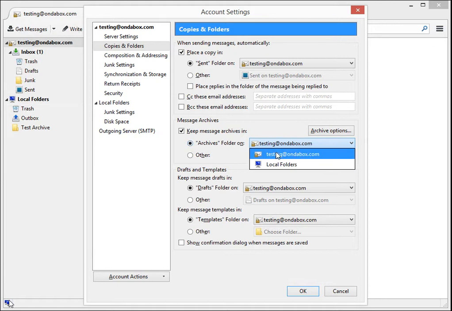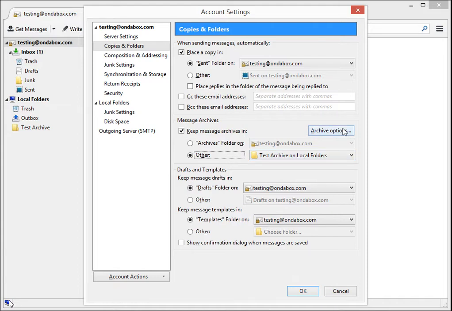Now if you keep it where it says testing on the box or at your email address, it will archive, but it will archive it in the cloud or where your email messages are being stored, and that's not what we want here. We want to archive it locally. That way we take it from the cloud, clear up that space so we can have new emails coming into it. So again, we'll go here and it'll go test. It says test archive on local folders.